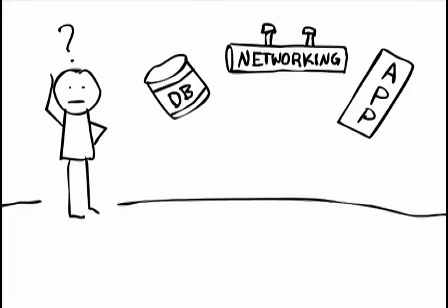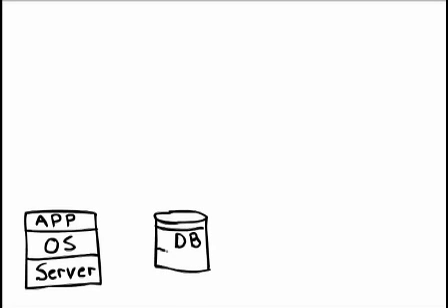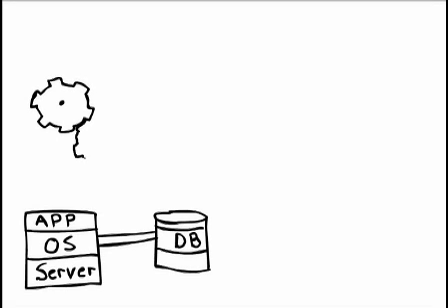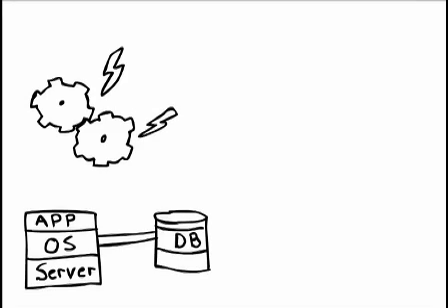A simple way to understand how the Windows Azure platform works is to start with something familiar. Let's look at a basic local application setup. Typically, you'd have some hardware, a server. You would have an operating system. Running on the operating system is an application. It could be anything: accounting software, a line of business application, a website, whatever. It's physically installed on the server. If the application needs it, it's connected to a database, which probably runs on its own special box. There are also some other services that do specialized jobs: access control, security, networking, things like that.